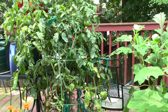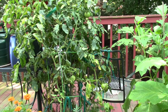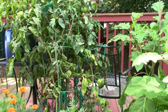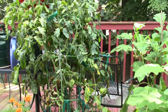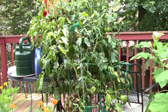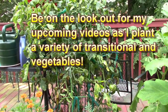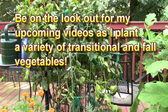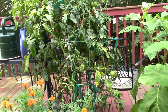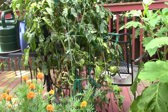There are certain vegetables that you can plant that take 65 to 75 degree weather, and then you got others that will take cooler weather, and you got some that will take 75 to 80 degree weather, 85 degree weather, that you can kind of work into your garden if you're starting to plant it in late August, September. So for example, there are certain types of bush beans that you can start in August and September and take advantage of some of the remaining warm weather, but you have to look and determine how many warm days you have left, and that will also help you in your transition.